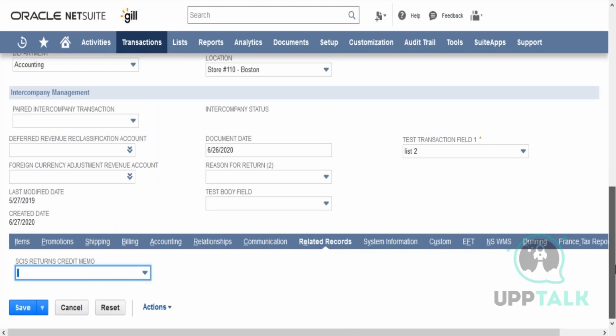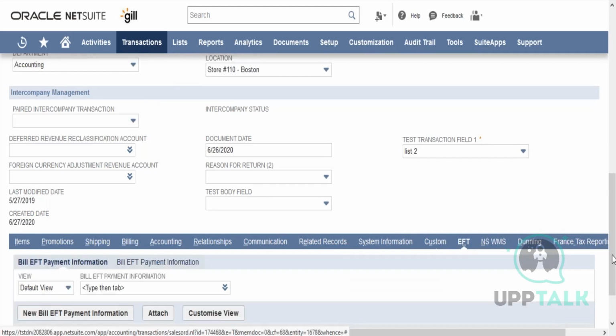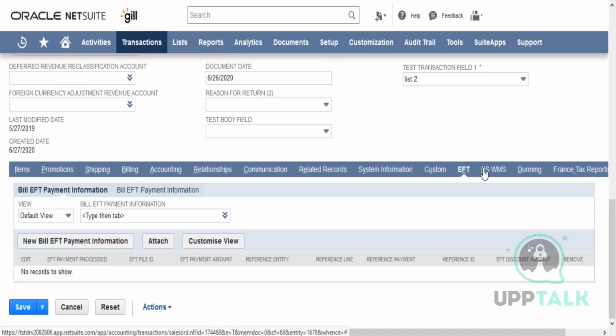Just a minute, there is some issue. I'll have to select the payment method which is there on a particular page.